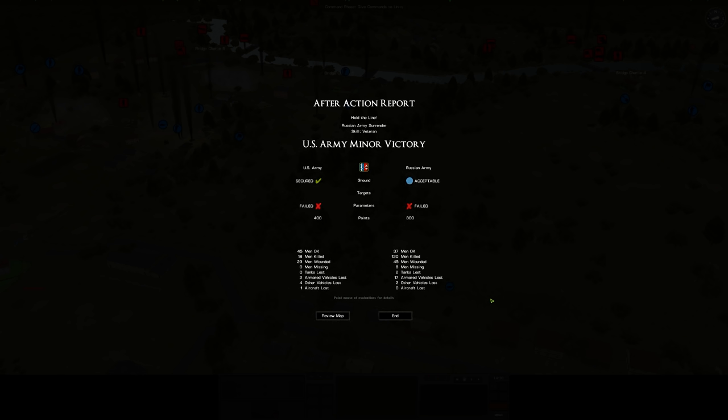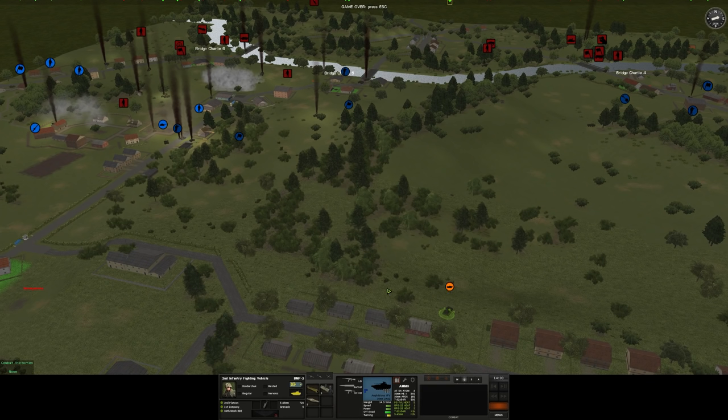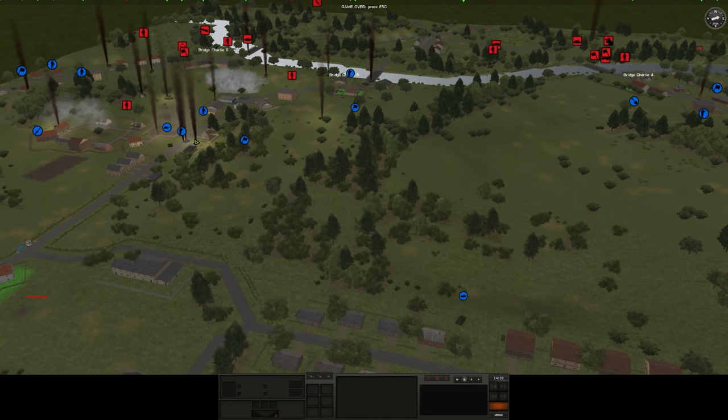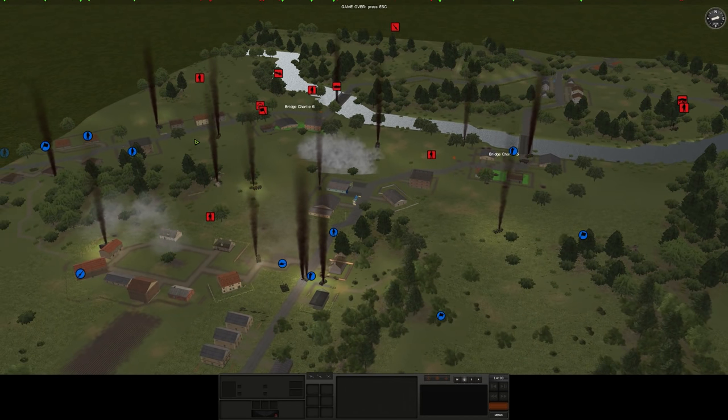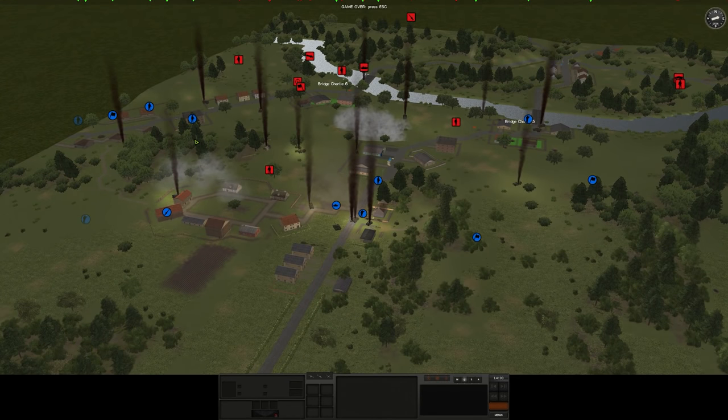18 men killed. Ooh, that's not very good. 23 wounded. I think a lot of those killed were vehicle crew. We lost... what's the BMP crew's like? Let's take a look at this. BMP is a three-man crew, so we at least lost six in the BMP. We lost the Humvee, which had a two-man crew. Another Humvee, which is another two-man crew. That's already 10 killed. So we've already lost 10 killed in just four vehicles. So I feel a little less bad.